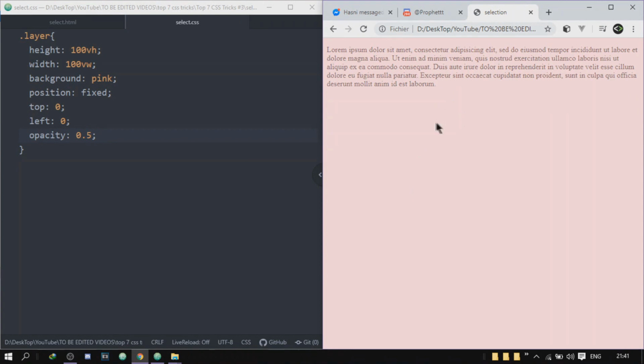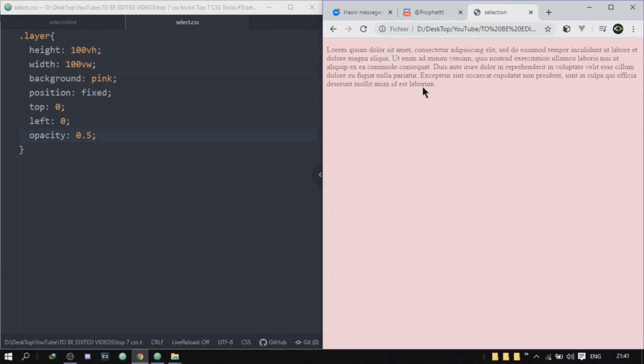And as you can see right here, this is a layer over the text. Now the thing is, if we wanted to select the text that's under this layer, we're not going to be able to do that. You see, I'm actually clicking or selecting this text, but it's not working. That's because I'm actually not clicking on the text. I'm actually clicking on this layer, and it is not selectable, right? It's preventing me from selecting what's underneath.